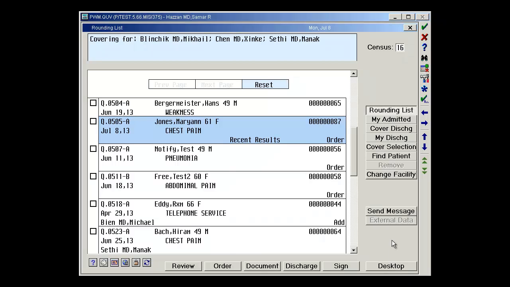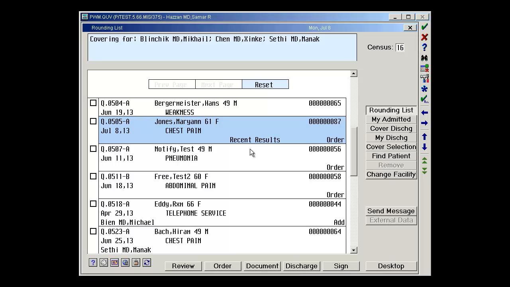Next, we'll be going through the new discharge process for Meditech 5.66. This discharge process is the same process that is used by physicians and nurses. We'll be showing here today from the physician perspective, but from the nursing perspective, it's the exact same process itself. Physicians have a button at the very bottom of their screen that indicates discharge. Nurses will have a button on the right-hand side of their desktop to get to the discharge.